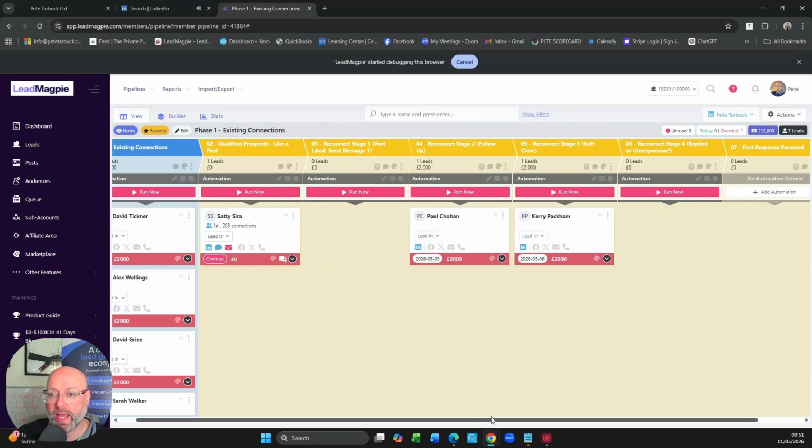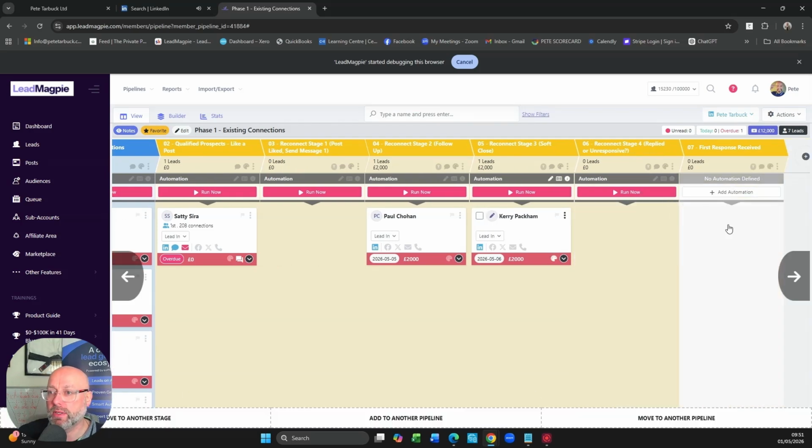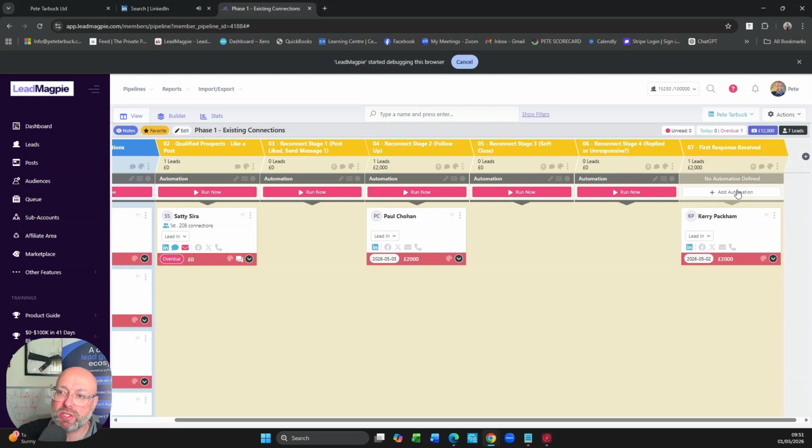So when they reply, let's say they've replied, notice there's no automation behind this stage. That's where you intercept it as a human and you have the conversation. Okay, now if you know the Lead Magpie system, you will know what comes next. Okay, shout if you need what that system looks like. I can share that with you too. I hosted a masterclass yesterday and it's around 30 minutes of your time. Okay, but that is a very brief overview of what is possible in phase 1 of Lead Magpie software, but you must understand the system first.